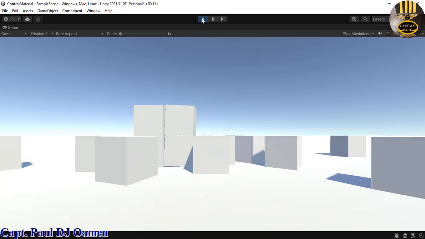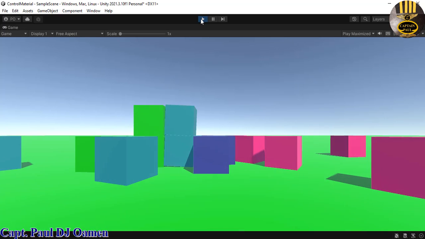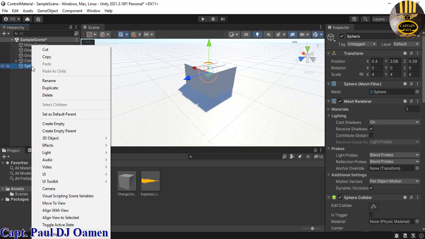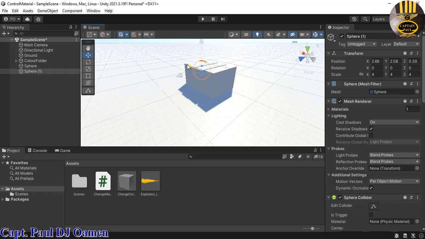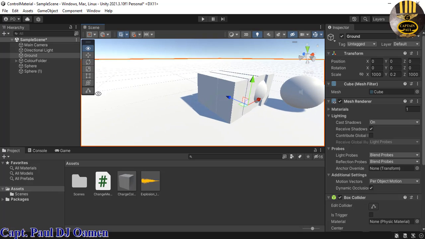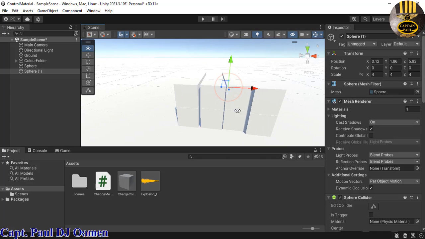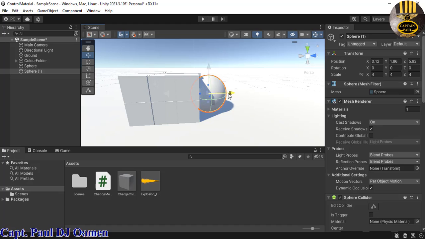Okay, and the color just changes. Okay, let's do one more thing. You see this very sphere there? I'm going to right click and just create a duplicate. I want it to have a good effect on it. So let's do this. Oh, that's it. Move this back in here and move this right in here somewhere. There. I want to make sure it's inside. No, it's not inside properly.